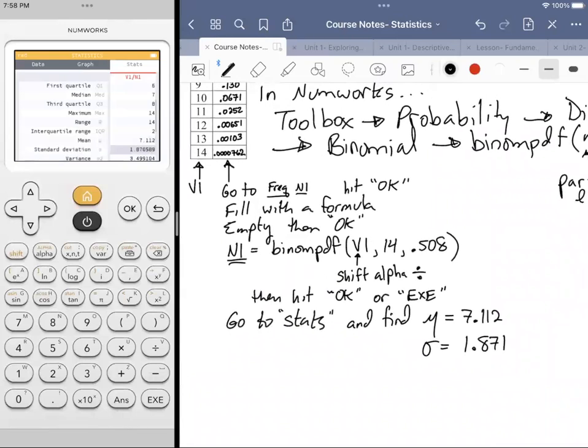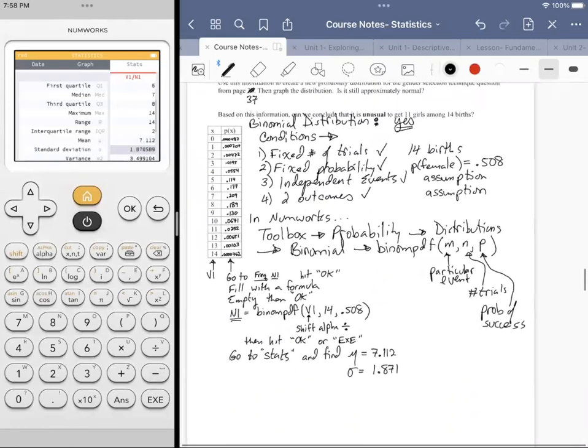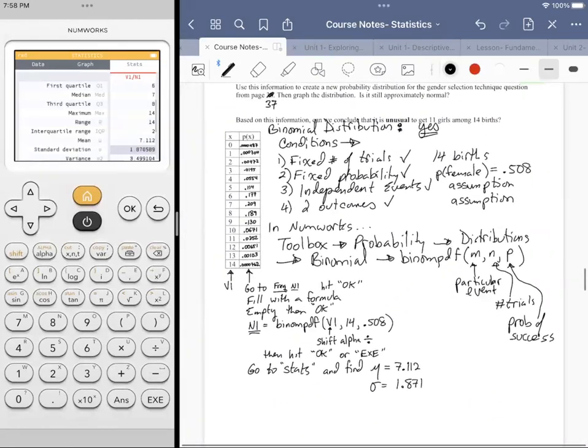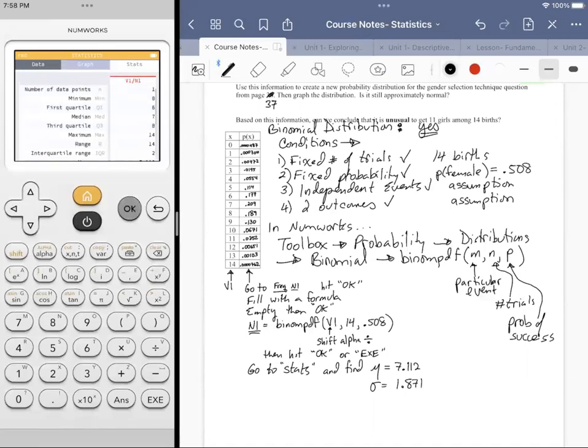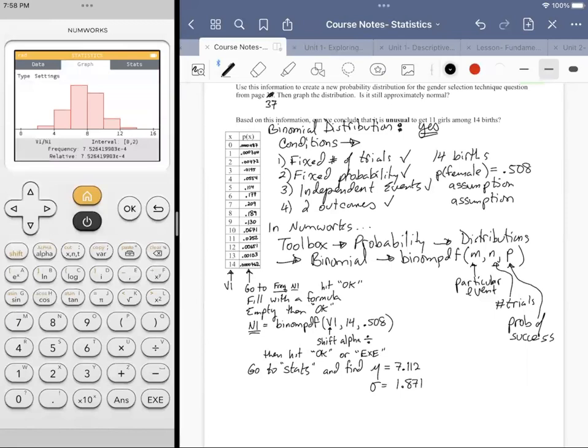All right, so we get the mean and standard deviation. We can look at the graph too if we want. In this case, we use the binomial distribution, which is a special case, or at least it models a normal distribution. So we kind of already hopefully know what it's going to look like, but if you're not sure, you could always go to the graph, do a histogram, and it'll show you. It makes up its own bounds, but that does have a normal look to it, roughly symmetrical. Most of the values are in the middle. So if you're interested in that.